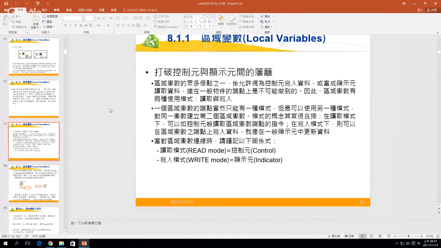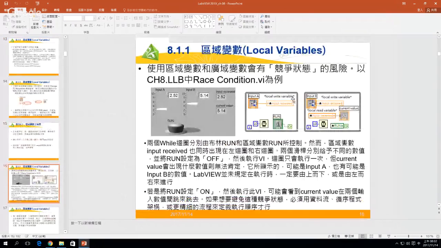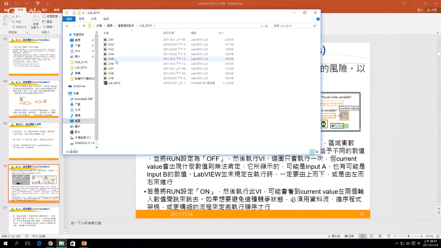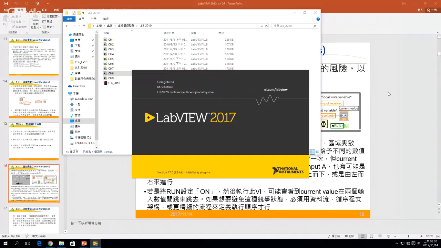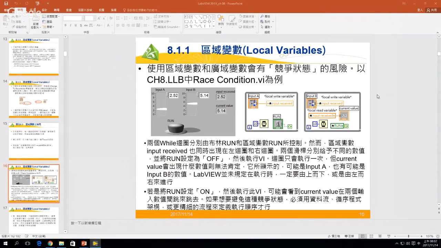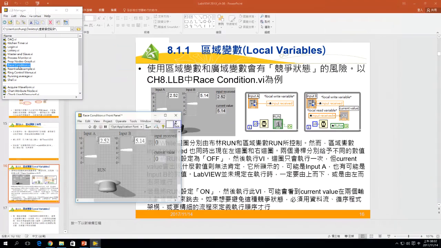这是我们上个礼拜谈到的部分了。好，那在我们的这一个 library 里面呢，我还是把它拖过去啊。在我们的这个 library 里面呢，Chapter 8 library, you can see this is Chapter 8, and I have a race condition as an example.